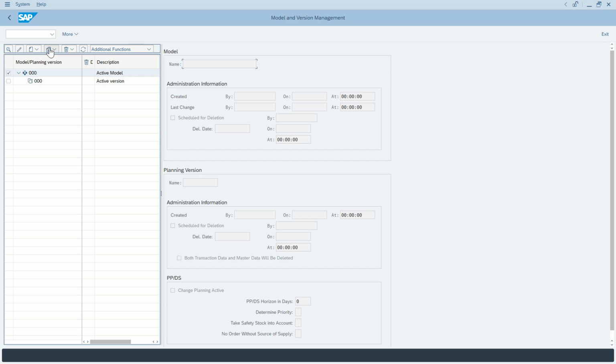You can see here we have copy model and version, and you can also create a new model and new version here. So this is very important. You can see here the active model is 000 and the active version is 000. This is the first important thing. Now we have checked that we have two things, model and version, which are already available.